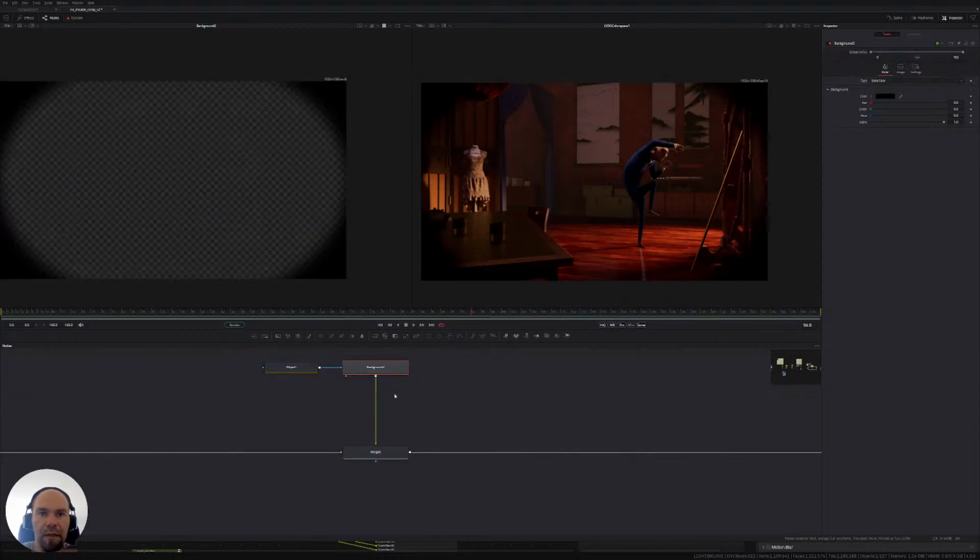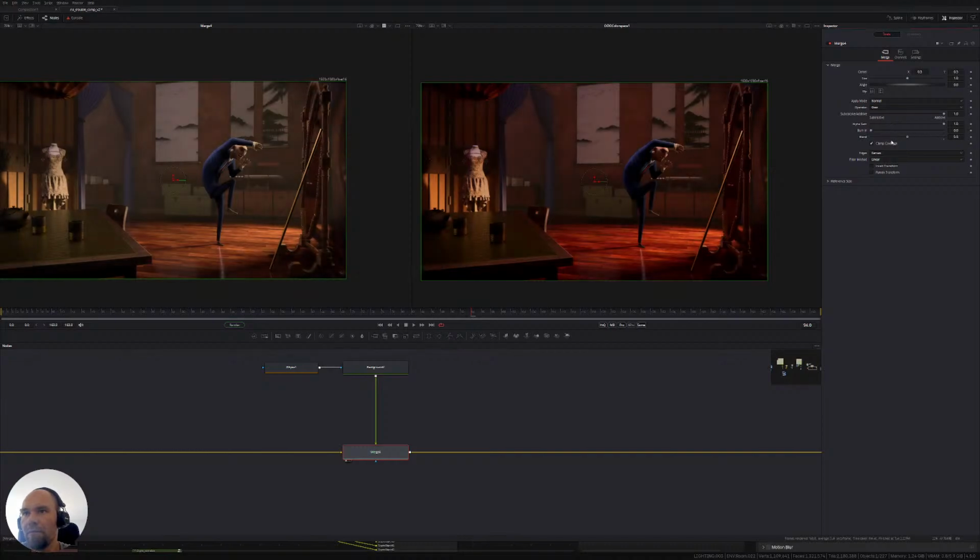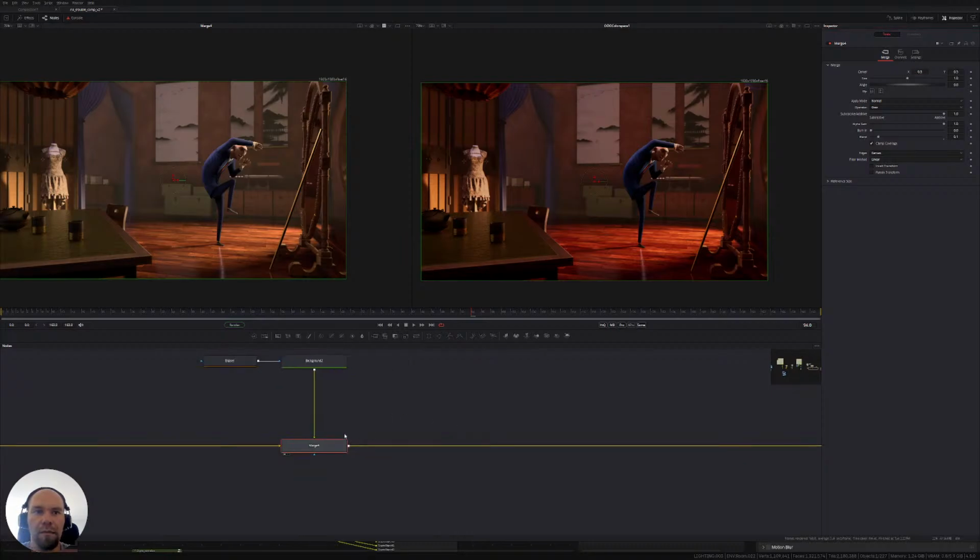go here and lower the amount that is getting merged to like 0.05 or even 0.1. Let's see here. Maybe 0.25.